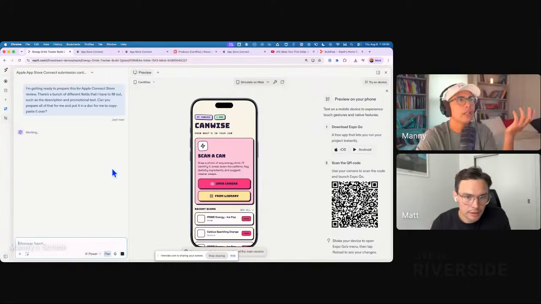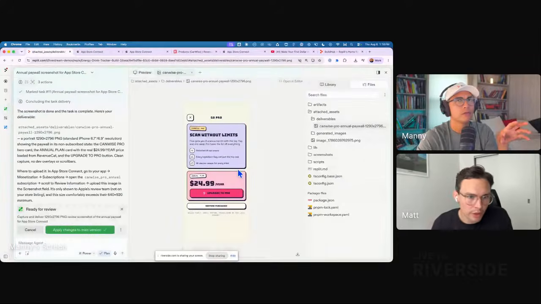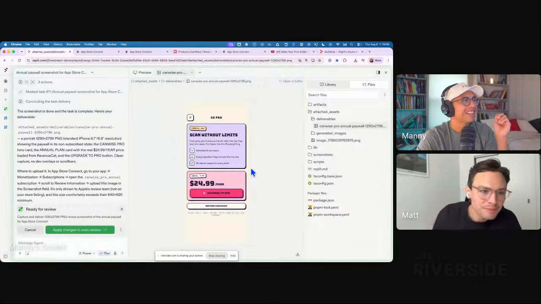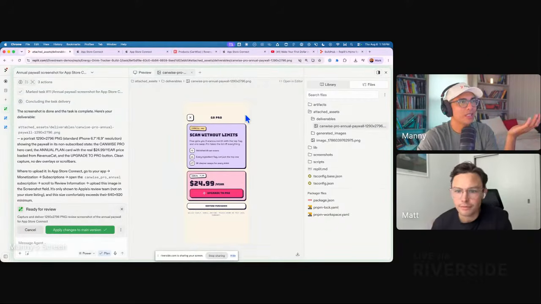Yeah. Oh, so I was just going back here to, if you remember, I asked it for a screenshot of the paywall. Do you see the screenshot? It looks like it might. Oh wait, there we go. Sorry, maybe it was frozen, but yeah, we can see it now. So it actually did a really good job of generating the screenshot. I think Agent will be able to generate these screenshots, and it looks like it's right.